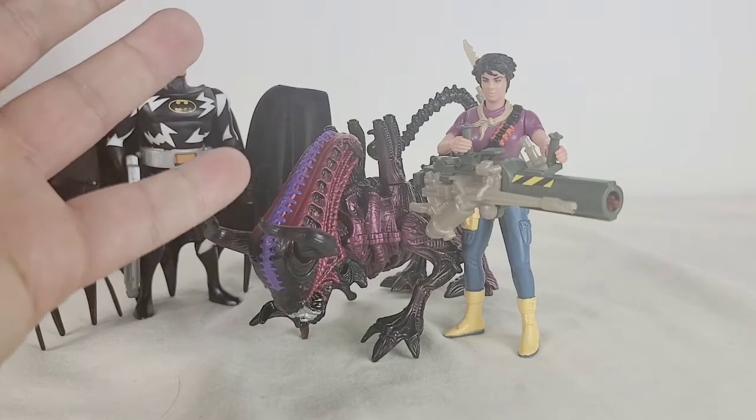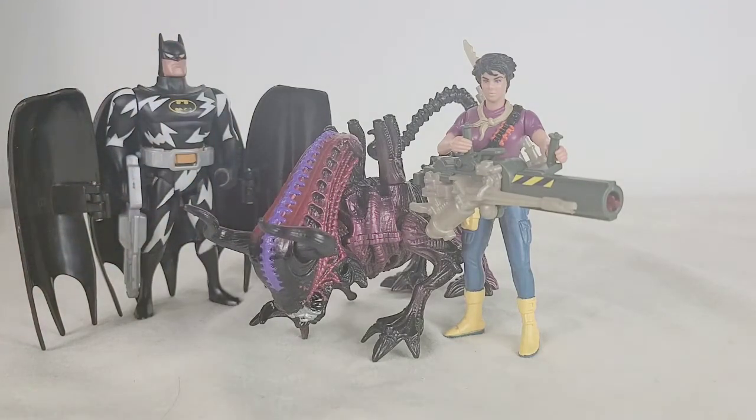And this was brilliant for kids back in the day, and I really wish that other toy companies would do this as well. But I mean, I know Hasbro is kind of doing this with some of the 6-inch scale figures like G.I. Joe Classified, Marvel Legends, the Power Rangers Lightning Collection, that's all on the same scale, but it's something we don't really see too often in kids' toy lines these days.